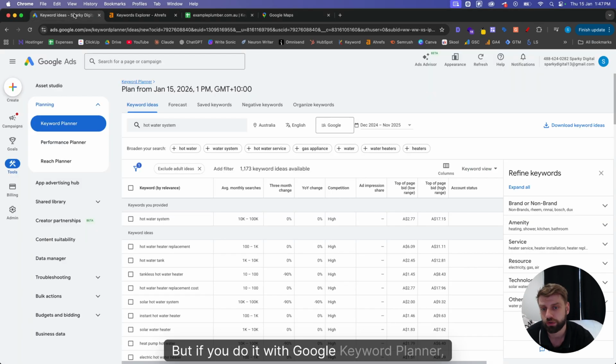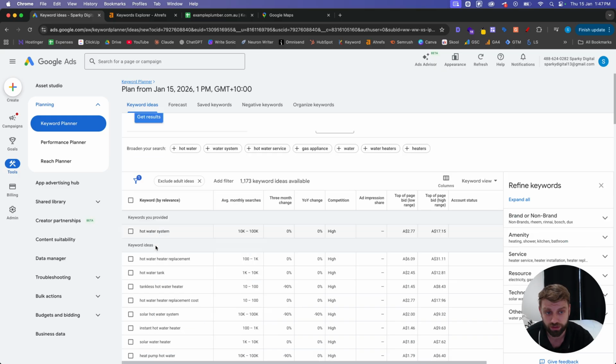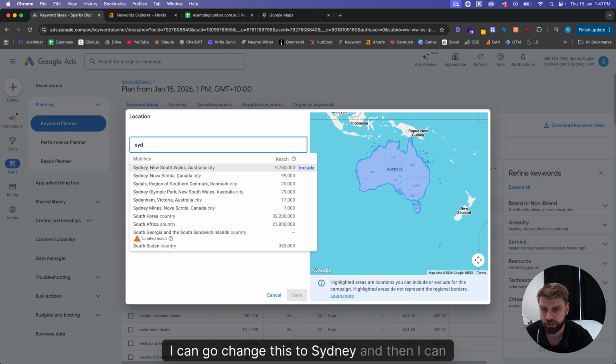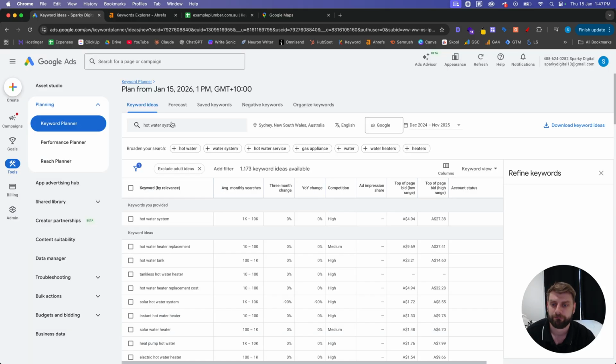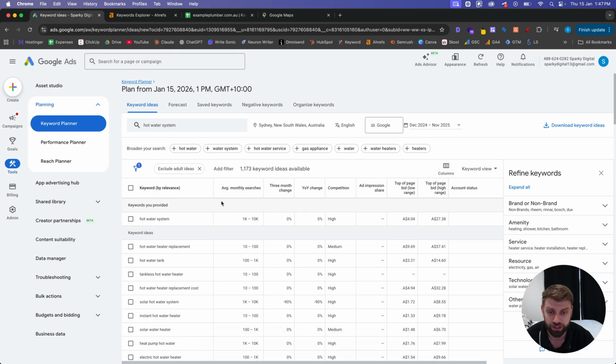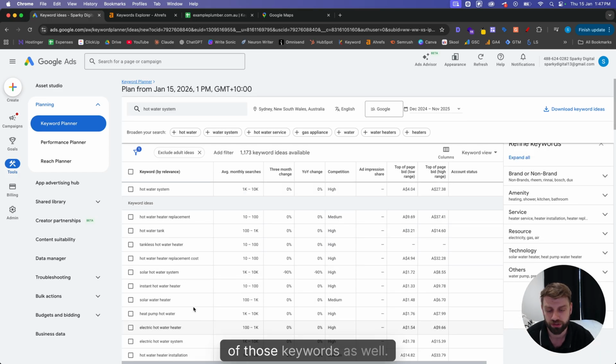But if you do it with Google Keyword Planner, you can actually filter this via location. So if I search that, I can go change this to Sydney, and then I can remove Australia. And now when I search hot water system, it's going to give me the average monthly searches and then also all the other variations of those keywords as well.